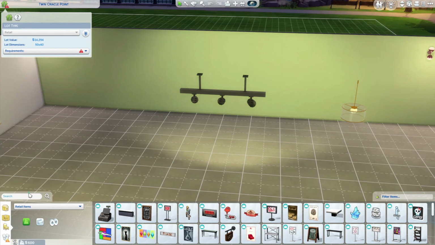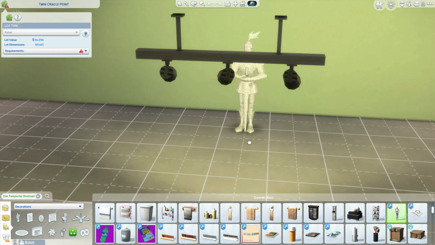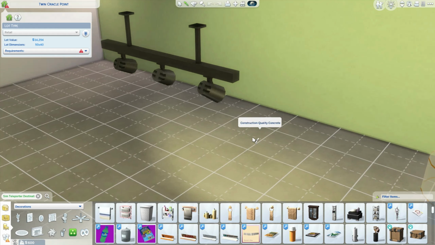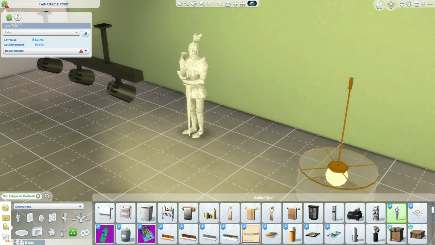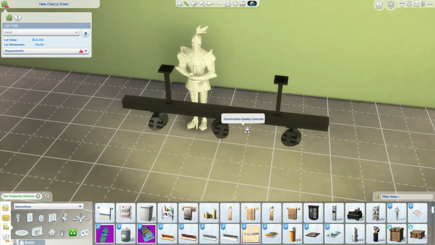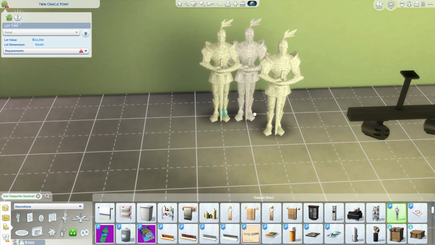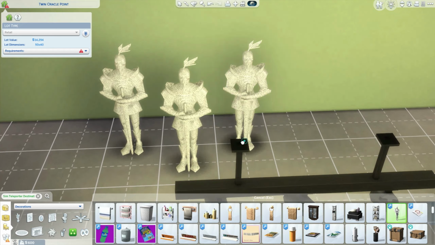So let's go ahead and add the teleporter. Type in teleporter, and it's Sim Teleporter Destination. I put lights right here. You can put them wherever you want just so the photo looks good. You're gonna grab one, and you can place it wherever you want when you're trying to do a certain pose, like the one that I have from the end of my videos. I'll go ahead and do something like this.